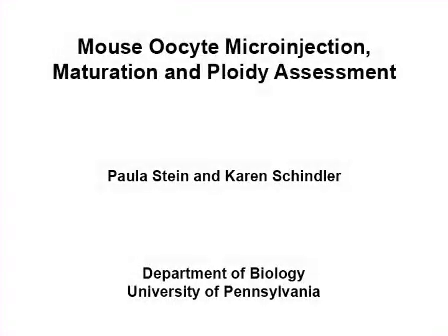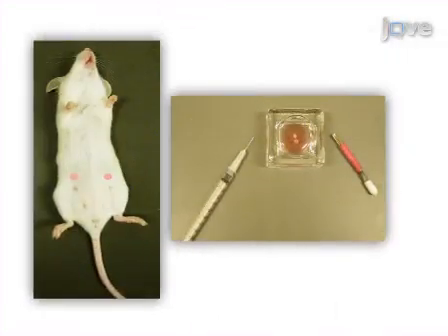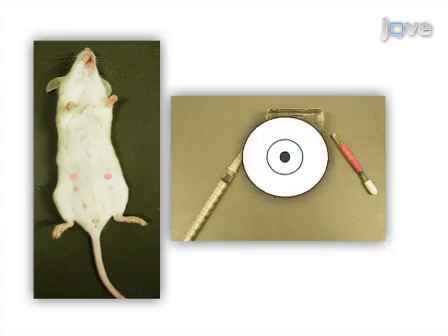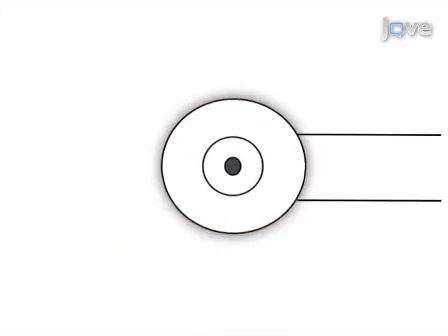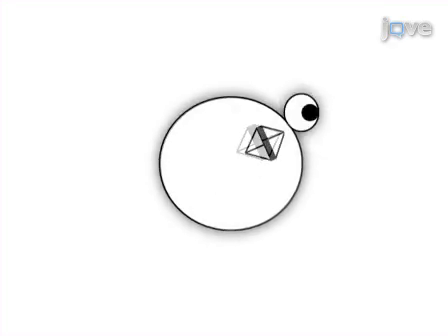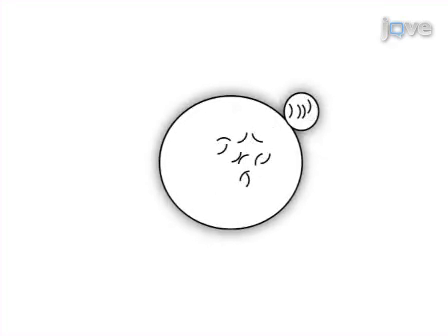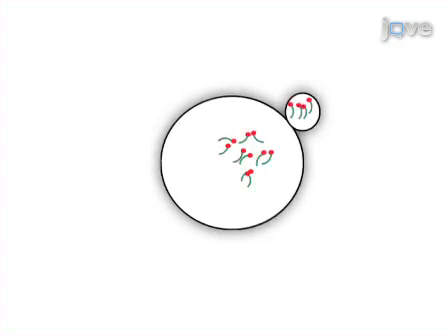The overall goal of this procedure is to assess ploidy of metaphase II eggs after experimental manipulation. Begin by collecting fully grown mouse oocytes from primed sexually mature females. Then microinject the oocytes with materials of choice to perturb the protein of interest, and mature oocytes in vitro to metaphase of meiosis II. Next, stimulate chromosome spreading in the egg by treatment with monastrol, which results in a monopolar spindle. Ultimately, these results can depict ploidy status of the egg through immunofluorescence and confocal microscopy.